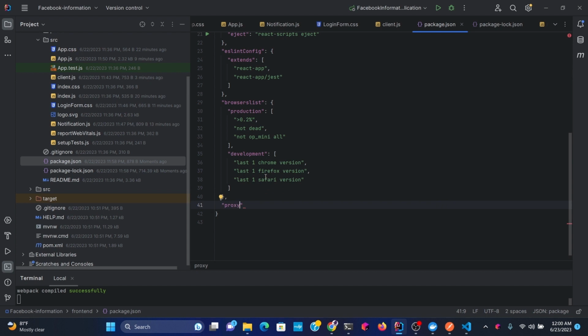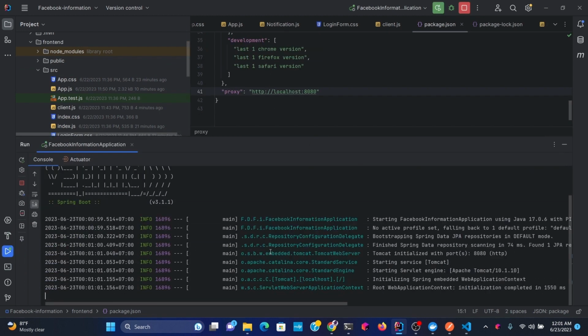So proxy, and it's supposed to be http localhost 8080. This one is very important if you want to communicate with the back end. Our back end is running at 8080, so two ports running differently.